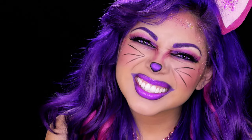Today, I'm going to show you how to get this feline fun look inspired by the Cheshire Cat in Disney's animated film, Alice in Wonderland.